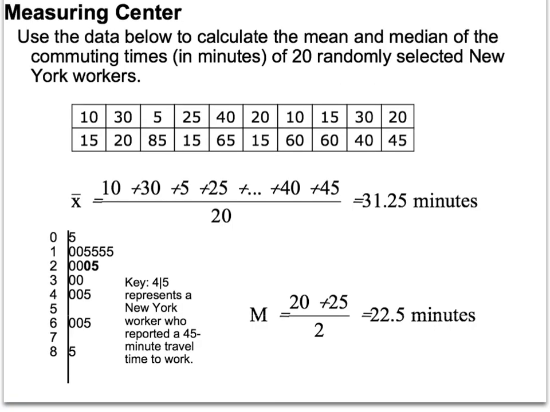So here's an example. Here's some data collected from 20 randomly selected New York workers, and they were asked how long it takes them to get to work in minutes. So if you look here, I have everything from five minutes up to 85 minutes was my longest commute time. So the first thing I'm going to do is calculate the average. Notice the notation X bar, which is to add up all those values and divide by 20, and it turns out that my average is 31.25 minutes. Pretty straightforward, pretty easy to do.